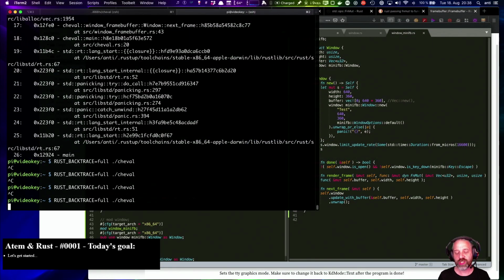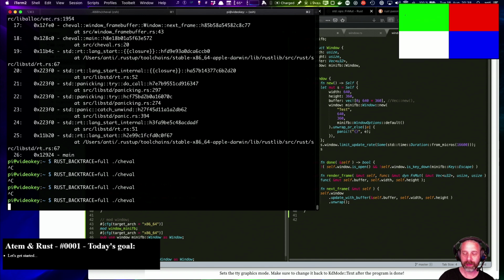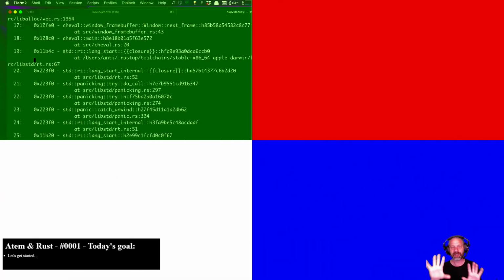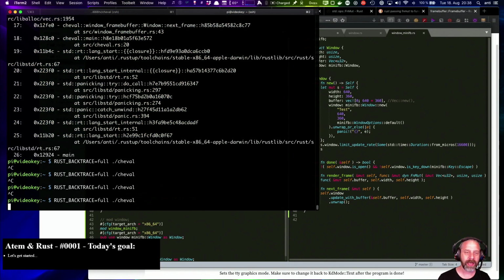Green. I cheated and put my key to green. If you remember our overlay, so you can see I have the effect I want. It's not exactly the right green I picked for the key, but basically we can overlay the raspberry image that we create with the framebuffer device onto my stream. And I actually think that makes me very, very happy already.